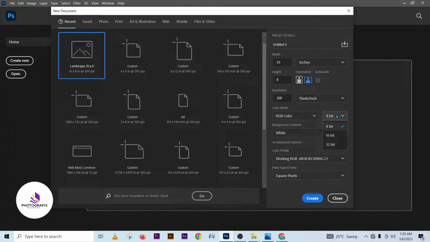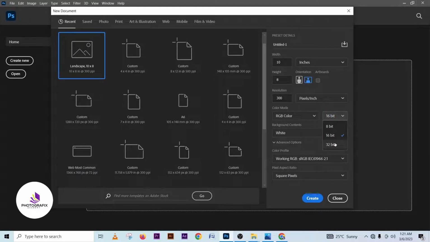The level of color volume that your image is able to carry is determined by how many bits it is. If your image is a high bit, let's say 32 bit, the colors can stretch and allow you to do a certain level of color grading on it. It's hard to even find a camera that does 32-bit. The highest a camera does is 16-bit, but Photoshop allows you to push up your images to 32 bits per pixel.